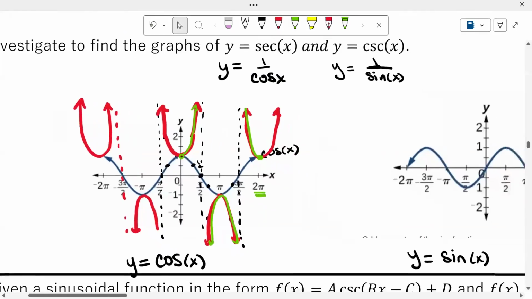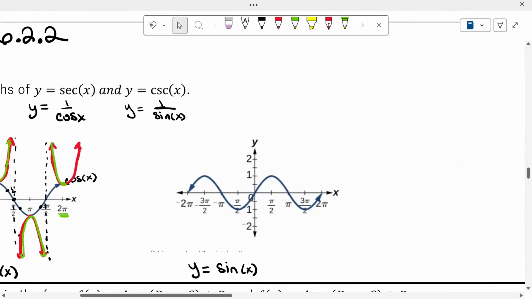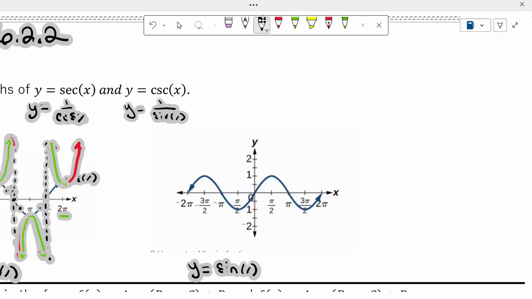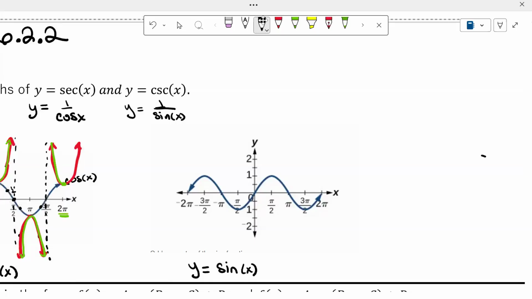Okay, we're going to go over here and we're going to sketch the graph of cosecant. Notice sine is already sketched for us, so we are going to reciprocate all of the values, okay? So when sine has a y value of 1, cosecant has a value of 1, okay, there. When the sine function has a 1/2, the cosecant's value is 2. That will happen there, and that will also happen there.